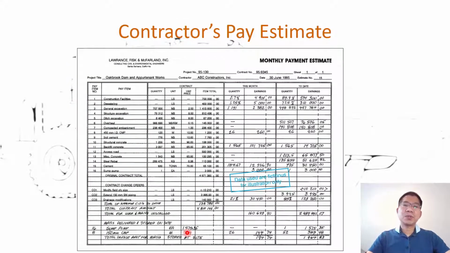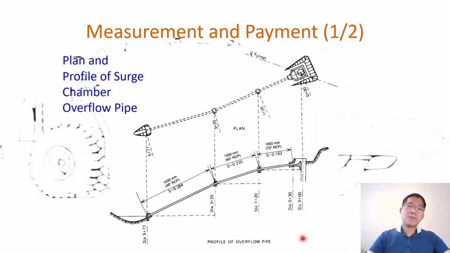And this is a typical form of the progress payment based on the estimate. This is the total work, unit price, and what is the item total, and then this month how much is the work for that item, so you can find out the total of the work for that month, and then can submit the monthly progress payment. We talk about how to ensure the actual progress payment. We need to do the measurement for payment. Let me give you an example here.